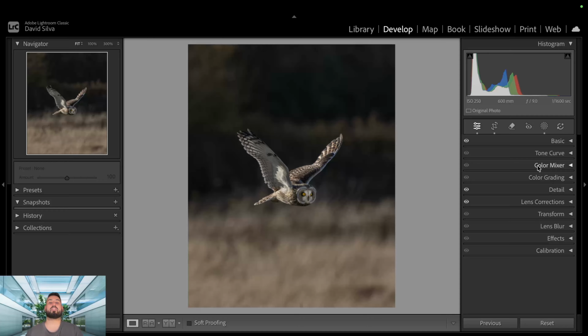There's a few extra things I want to do, and I think I did this in the original, which I just remembered. I actually didn't want the light to look like it was coming from behind the bird. Didn't want it to look backlit, so I think I did add one extra mask to do something to the image, and I'll show you that at the end. But first, we'll do the color mixer.